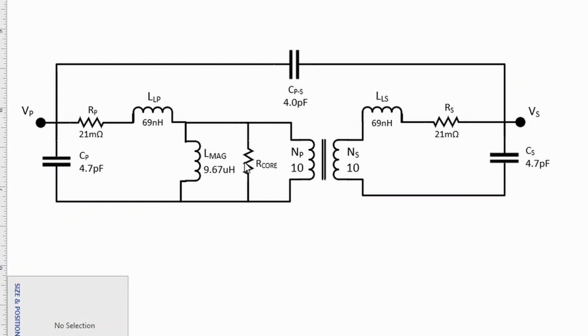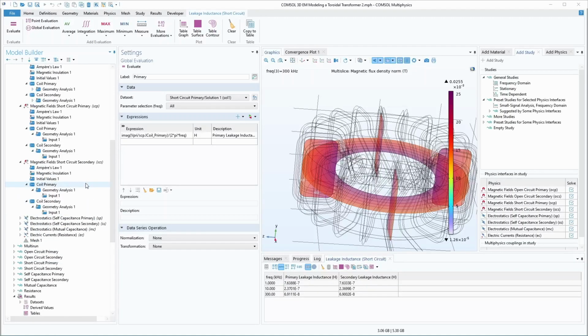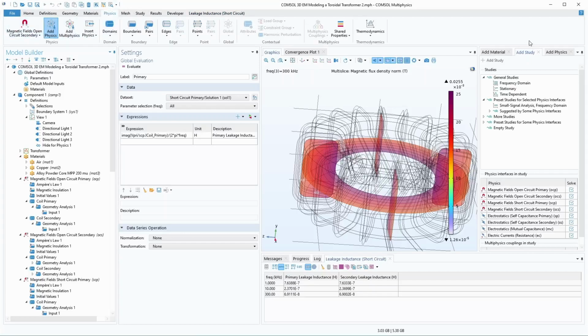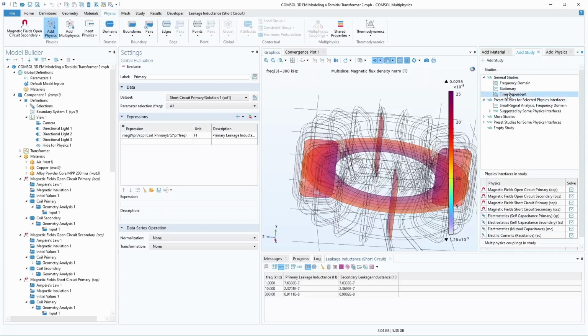I didn't calculate this core loss resistor. I'm gonna have to work on figuring out an easy way to do that. There's a couple of things I wanted to mention before I let you go here. For the core loss, what I was thinking is if we go to studies, they have this time-dependent study, so I think we could run a transient simulation over one switching cycle, like in the ANSYS Maxwell overview I did, and maybe get the core loss from that and turn that into a resistance. That one I was having trouble with.